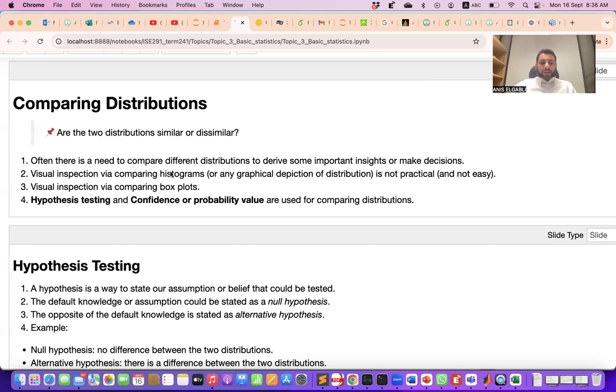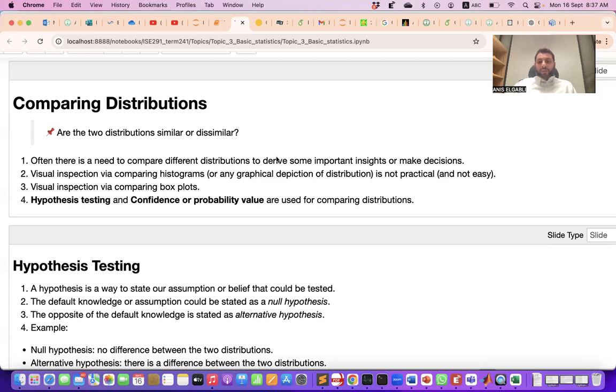One naive way to do it is to plot the histogram and look at it. In fact, we did it. If you go back up in this file, for one variable, we plotted the histogram, and visually we concluded that this looks very close to a normal distribution. But that may not always be a practical way to do it.